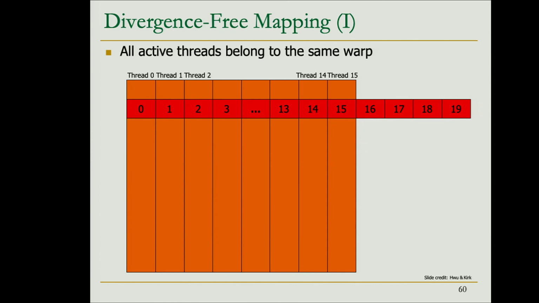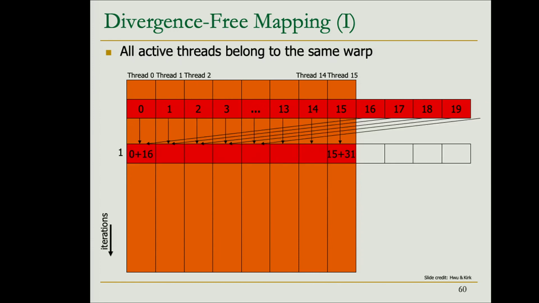I don't really have to add the first 0 and 1 and then 2 and 3 and so on. And so what I can do here is assign the input data to the threads in a different manner. And this way I can have consecutive threads working over the whole execution of the program. So for example, here to thread 0, I assign in the very first iteration elements 0 and 16, to thread 1 elements 1 and 17.